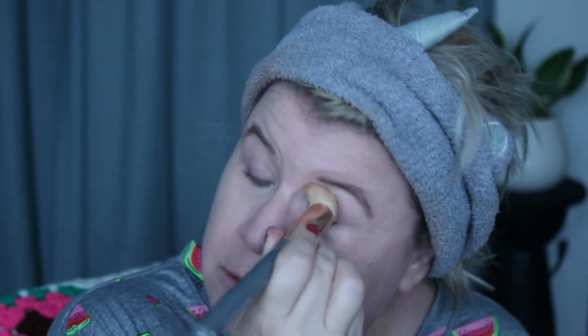I hear good things about the Kosas concealer, but I just don't want to buy too many liquids from them because there's no way to preserve those, and I feel like they go bad really fast. Okay, I didn't think I liked my eyebrow color, but I dyed my eyebrows this morning and I used a different color and I think it's okay. I think it's actually better than my other one.